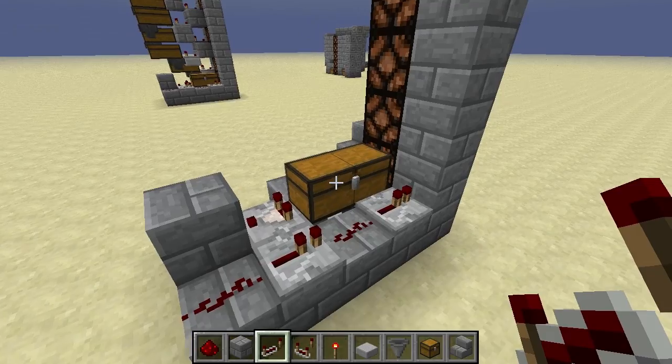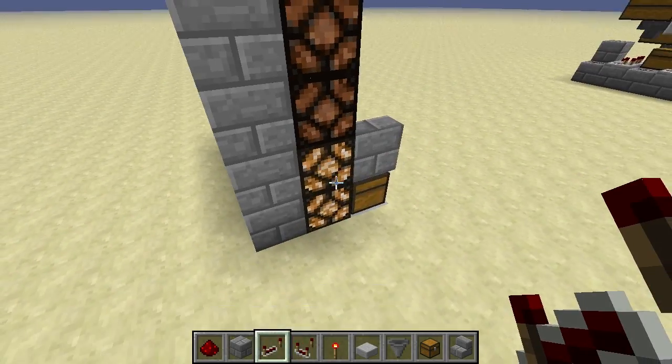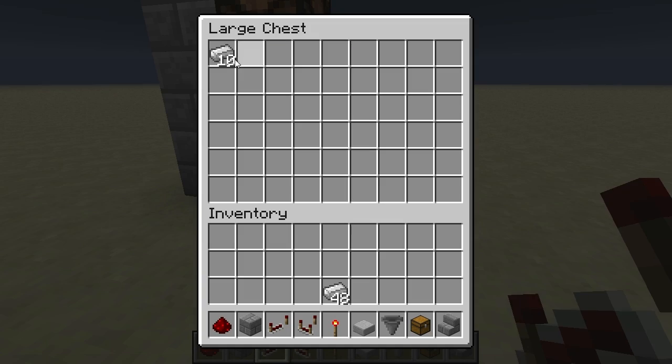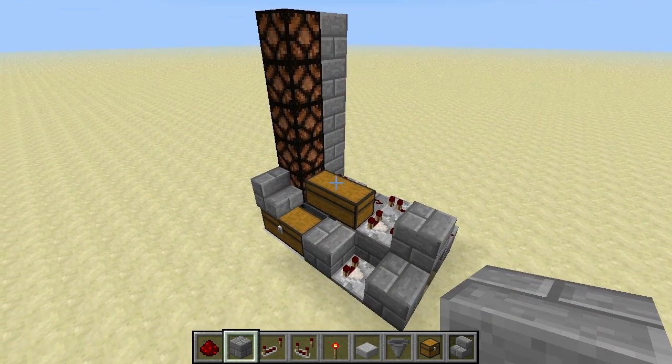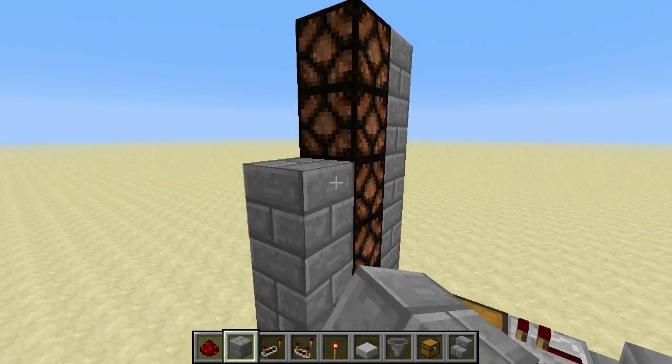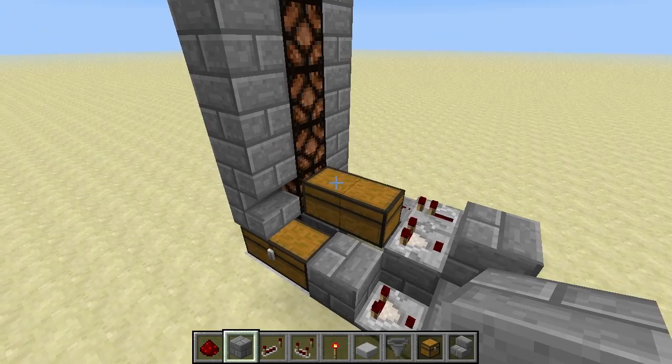That's your second level, and as I add items in, the light goes on, but they're already going down into the bottom level here, as you see. Alright, I forgot to mention, you can just run solid blocks up the side there. You can do that before you even put down the first level there.